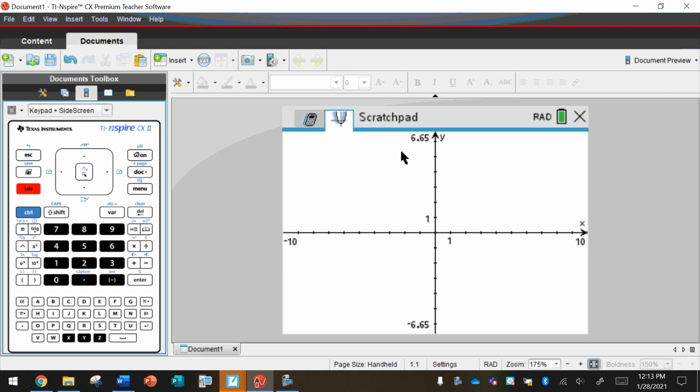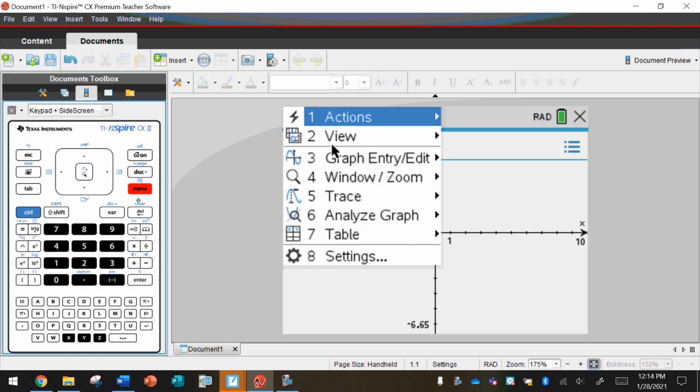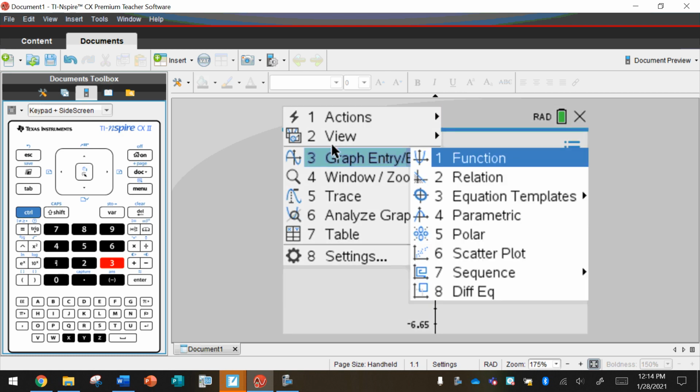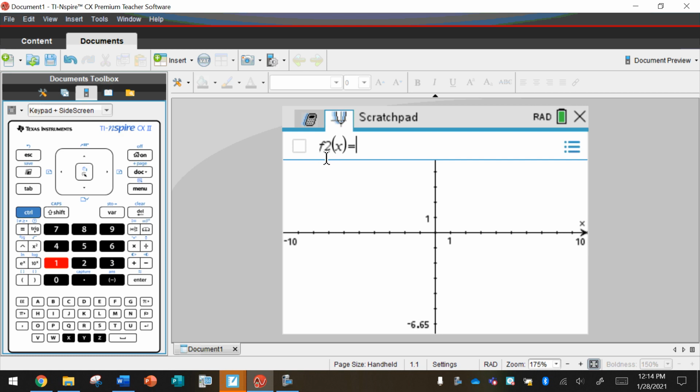If you see a tab function, then you can type in our number that's under the radical divided by x. So we had 108 divided by x is what I would type in for this particular question. If you don't see that tab function, just hit tab. If yours happens to say something else like relation, we can fix that by going to menu, option 3, and then option 1, make it a function. Then it'll put it to f of x.